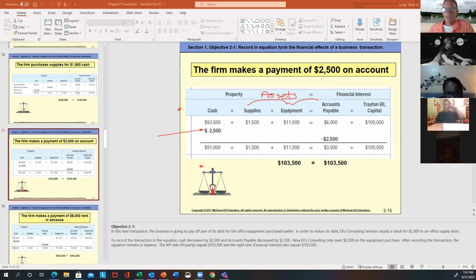Okay, right. So when it says the firm, that makes me think somebody else is making a payment to the account. It doesn't make me think as if my business is making a payment on an account. So basically it's the company, the business, however they worded it, but the business is making a payment. Whoever is in accounts payable, whoever is the treasurer at the company, you can just visualize somebody writing a check, or a computer program that's been programmed to pay certain bills on certain dates, but this is literally the company that's paying its debt. That's what they mean by that.